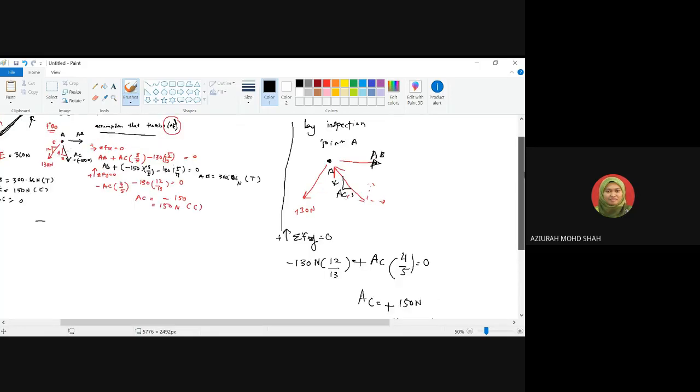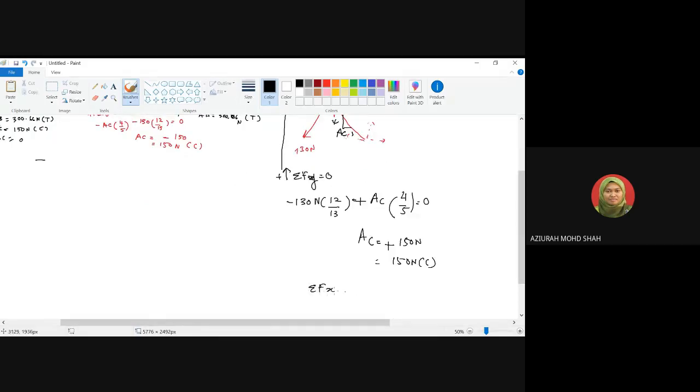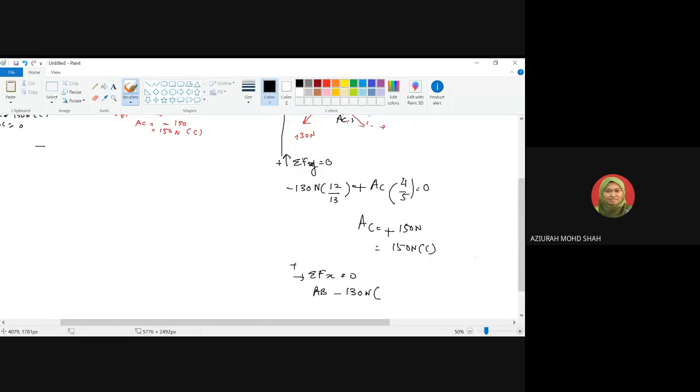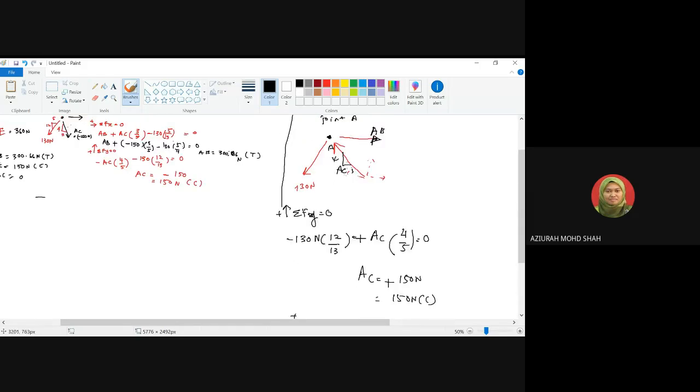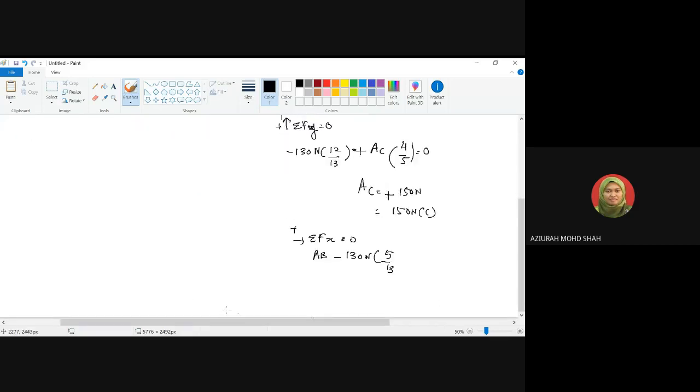You punya jalan kerja. Okay, AC, last one, summation of Fx equal to 0. Okay, nanti you akan masukkan lah. Tadi kita dah dapat di sini AB adalah positif, ini adalah 130 Newton. Berapa tadi? Ya, 5/13. Okay, 5/13. And then automatically because kita dah tahu dia ni memang awal-awal adalah compress, jadi ini pun negatif lah. Okay, this is AC. So masukkan 150. Fx dia will be 3/5 lah.